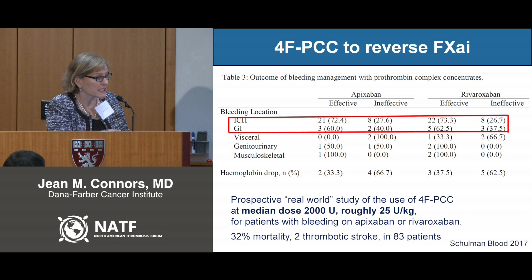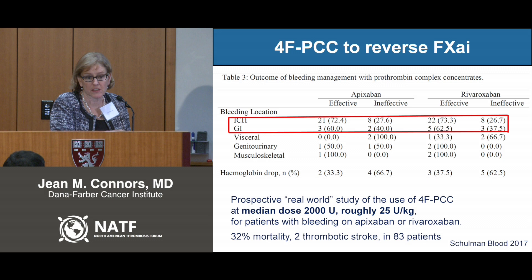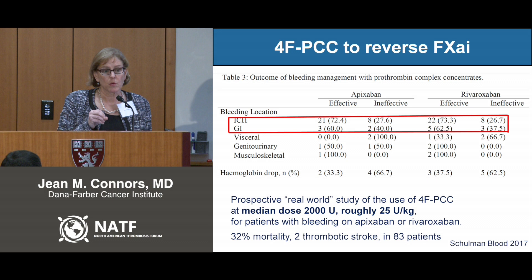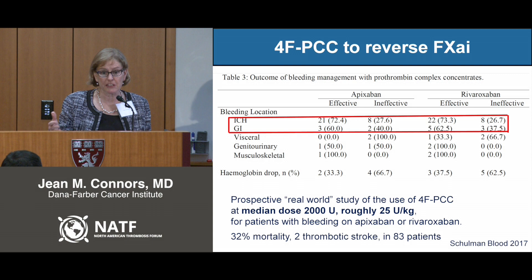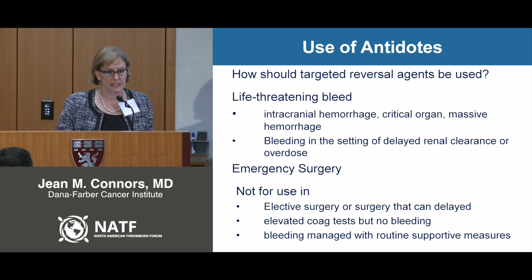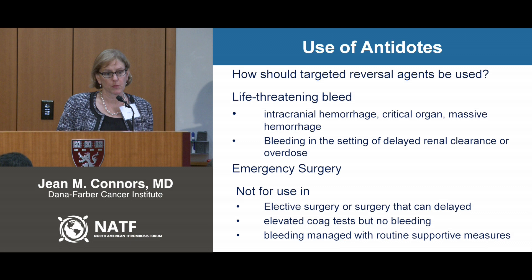Like any of these studies, this was 83 patients with high mortality, most fatalities in patients with intracranial hemorrhage — which is expected. The thrombotic risk is always brought up, and is usually attributed to patients who have reversal of anticoagulant effect and are then not restarted on anticoagulation, having a thrombotic event during the hospitalization or ensuing weeks. In summary: if you have a patient on dabigatran who's bleeding or needs to go to the emergency room, use idaracizumab. If you have somebody on a factor Xa inhibitor — edoxaban, rivaroxaban, apixaban, or betrixaban — you can use four-factor PCC to reverse the anticoagulant effect with roughly 70 to 75 percent efficacy.